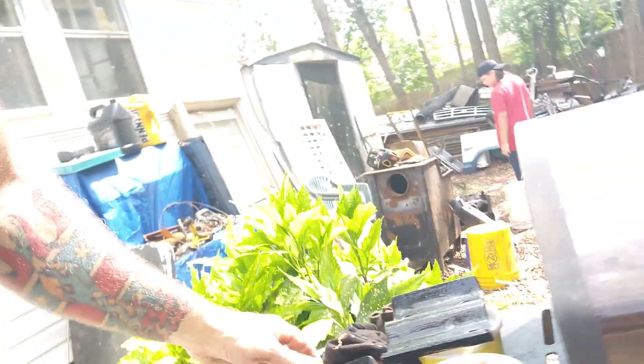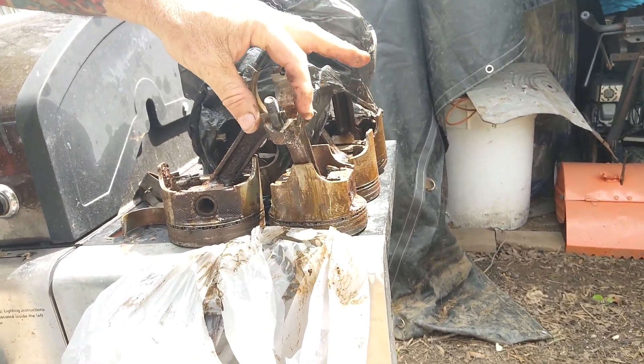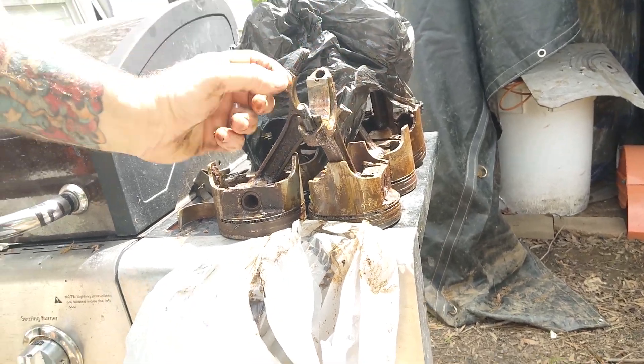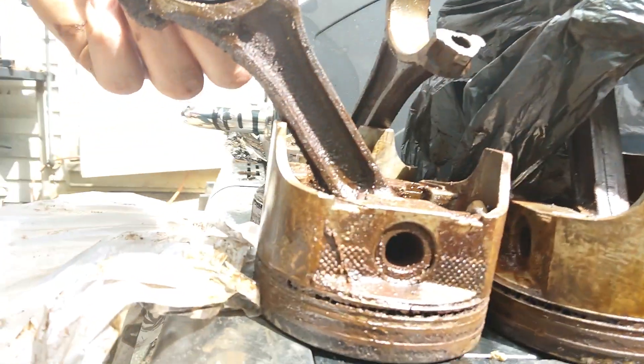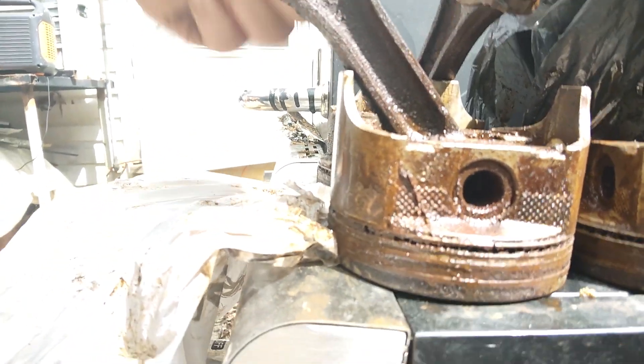Let me show you. These are the cranks — these are for the crank here, but this is the bearing. So if you hear a knock in your motor, real hard, these bearings have gone out. And when they go out and they're excessively worn, it'll create slack between here and here. So this right here is bouncing up and down on the crank, making that noise.